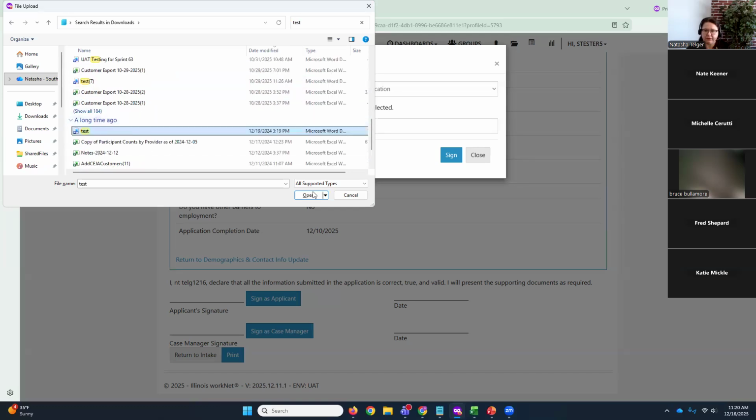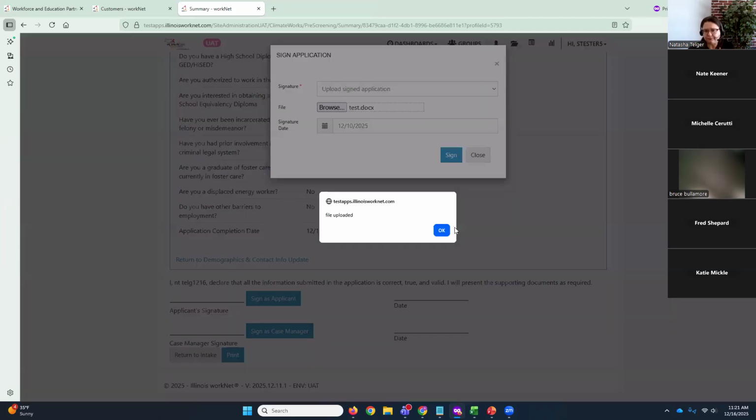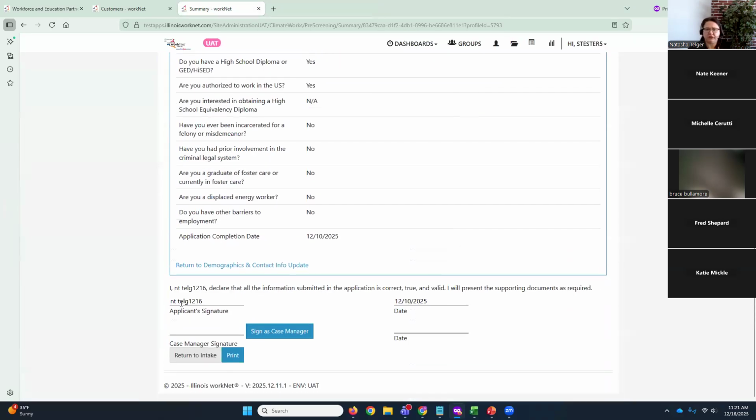I have a test document I can put in there. And then you can put in your signature date and sign it. And then you'll see the information that was put in there was signed.